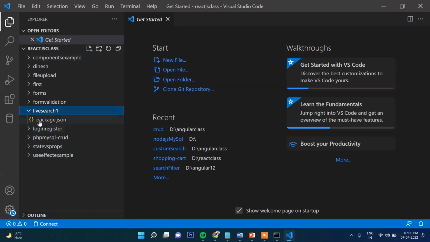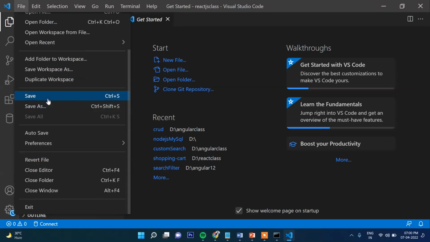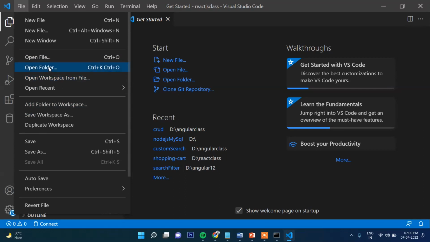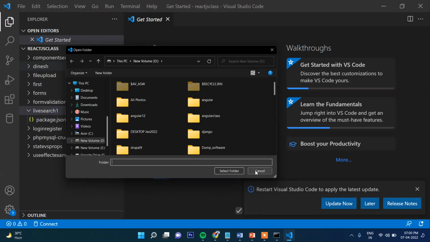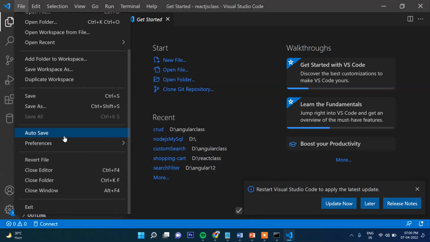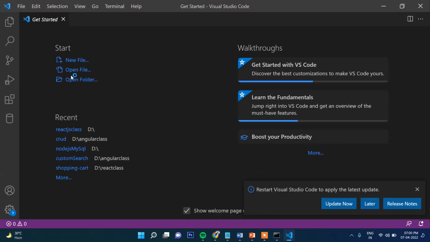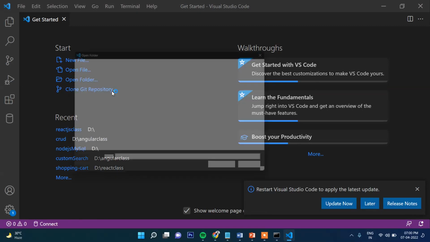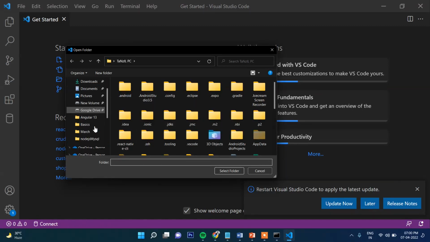Okay, so live search is still being downloaded. Let's close the folder and open the folder once again. Why does it go here only?